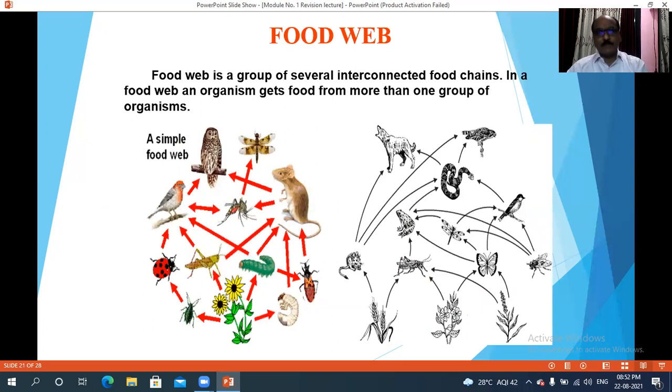Then another concept, food web. You try to understand what a food web is. Dear students, when a particular kind of food is not available in the environment, in that critical situation, whatever food is available in front of them, they eat and meet their food requirement. So all these food chains are interconnecting, and it is very difficult to explain how the food is transferred from one living organism to another. This complicated transfer of food from one living organism to another is called a food web. You see, these are the examples of a food web.